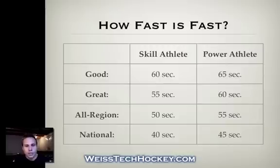Now, as you improve, getting from good to great, it gets faster and faster. So you can see all region, about 50 seconds for a skill athlete, 55 for power athlete. And then if you're a national level athlete, you should be somewhere around 40 seconds or lower if you're a skill athlete, and about 45 if you're a power athlete.